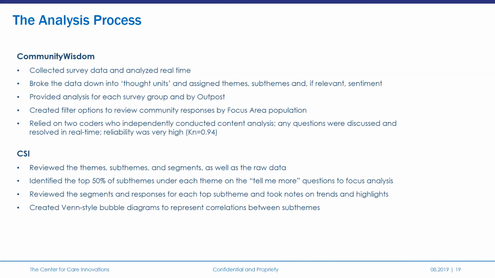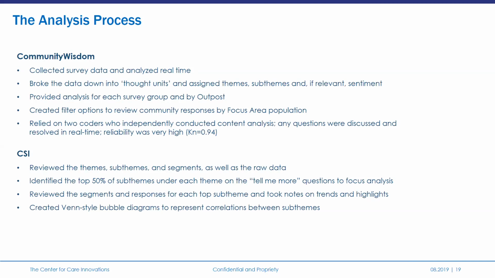And then as far as the analysis process, Community Wisdom did a lot of looking at the themes and sub-themes, and they were able to code what people were saying. These were sometimes paragraphs upon paragraphs of things that people wrote, or that we were in person doing an interview and had paragraphs of written information that was sent to Community Wisdom, and they were able to tease that apart and make a meaningful report out of it for us.